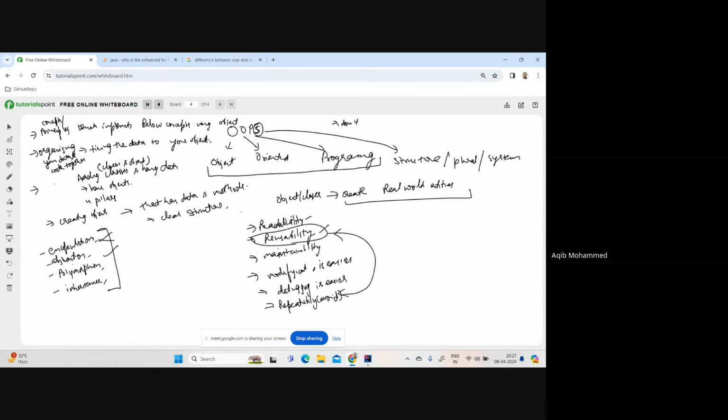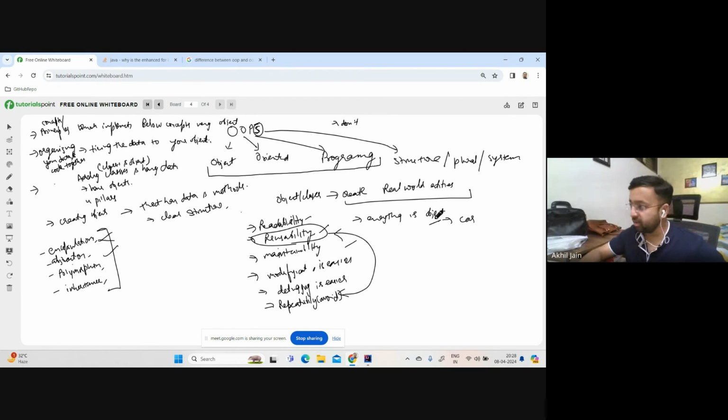In my opinion, everything in Java is object oriented. Everything is an object. For example, a car is an object. Based on that, we try to design and differentiate different objects so that we can have maintainable code. Thank you, Akib.